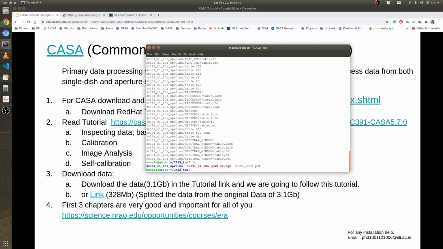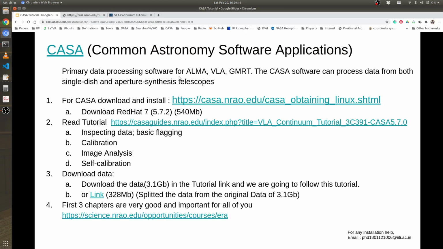So there is an MS file name. MS is a visibility file; I will tell you about this. The first thing you want to know about CASA is that it reduces radio data to make images of the sky. If we go step by step, we will first inspect the data. Then we'll do the flagging. Flagging is where you delete the RFI. RFIs are radio frequency interferences, which are bad data. So you have to flag your bad data and keep your good data to make an image.